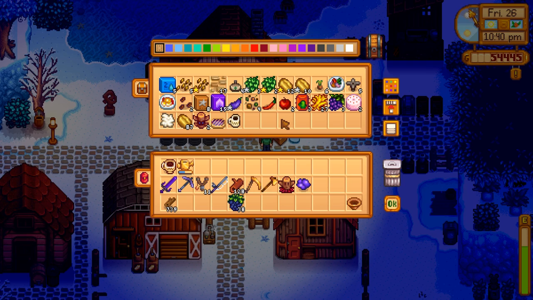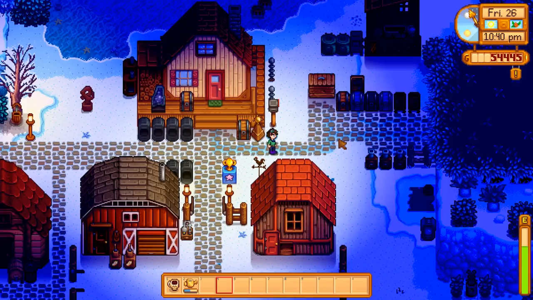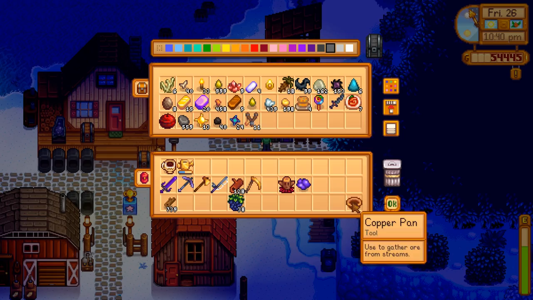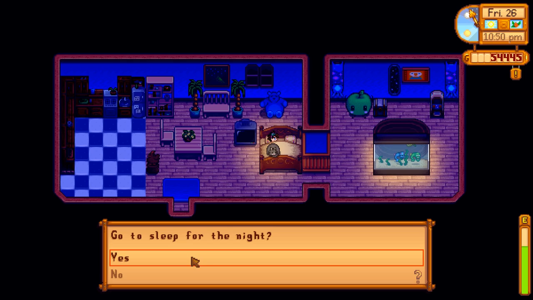Nah, we're good, I think. Pretty well set on items. I don't need the master slingshot. Like I said, I'm just getting my inventory completely ready for when we're gonna go buck wild in the sheets tomorrow. So that'll do, I think. Donkey, let's go to sleep.